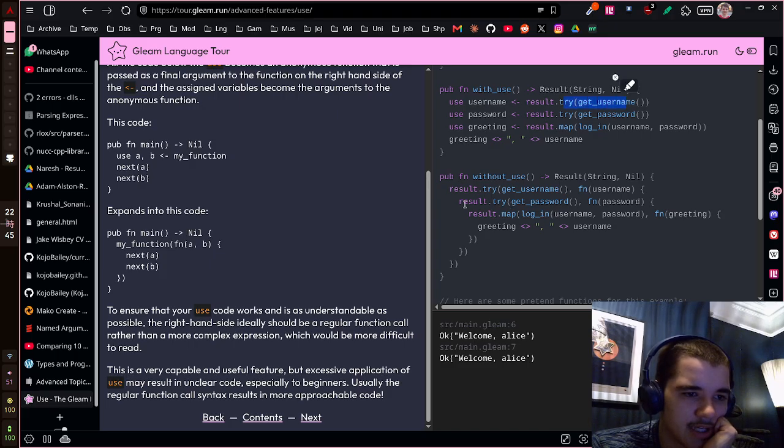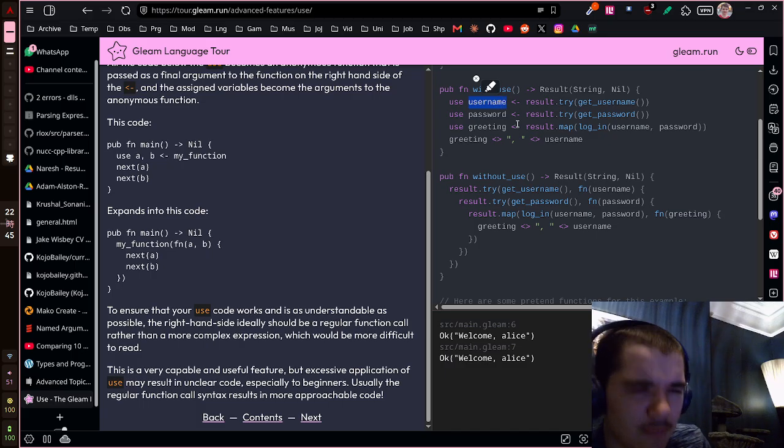So this will just encapsulate this code here. And then that's the username variable. Yeah. Man, this actually hurts my head.